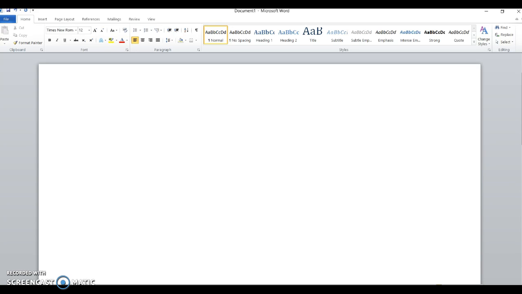So first thing I wanted to show you guys is how you center the text. If you're typing normally, go up here to the toolbar and select this button, which will center the text for you. And there it puts it directly in the center of the page. It's pretty handy. Also, how to left justify the text. If you press the Control button on your keyboard and then L, it will shift it to the left, and that is left justifying the text.